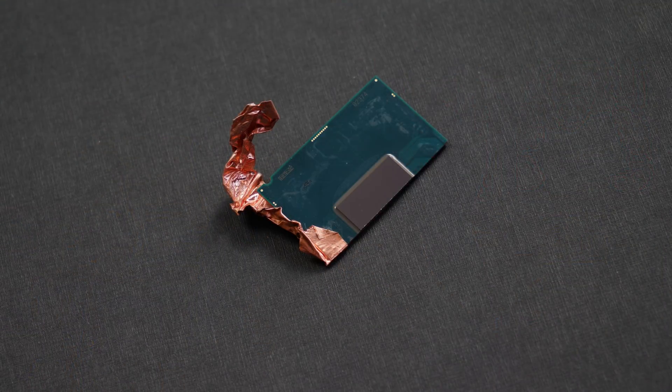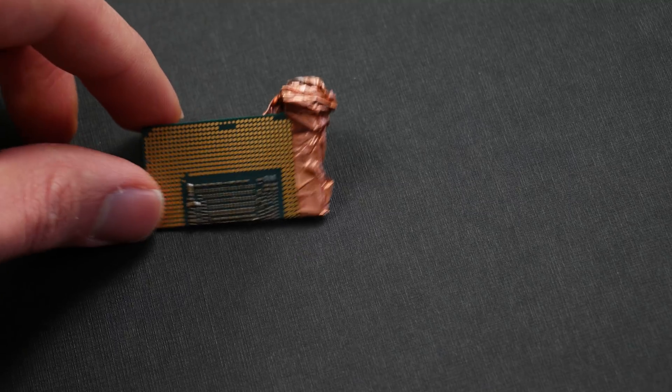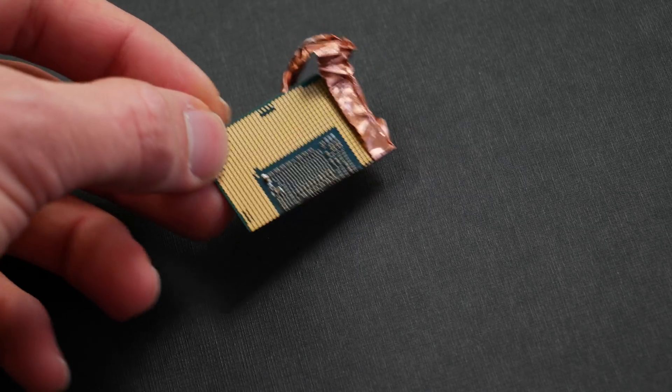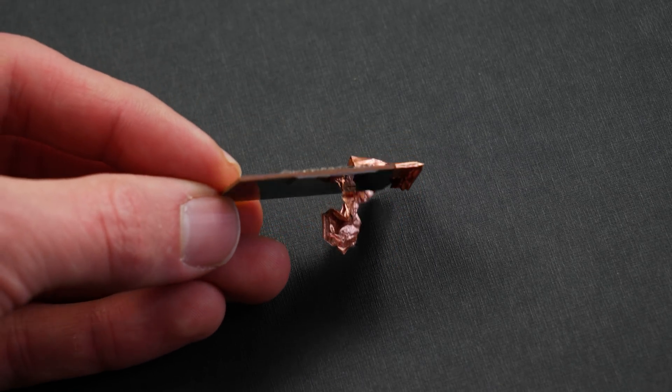In here I have the i7 8700k — that's actually the second CPU I had to abuse for this. To take pictures from the side with an SEM I had to cut the CPU. With the first CPU I cut the PCB and then tried to grind it down from the side, but the die cracked so I had to do a second attempt. Both CPUs were dead before, so I didn't waste anything. On the second try I decided to grind down the CPU from the side completely using sandpaper and then diamond polishing film — it took over half an hour but the corner looks really good.